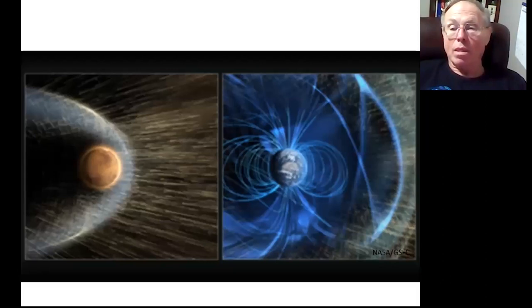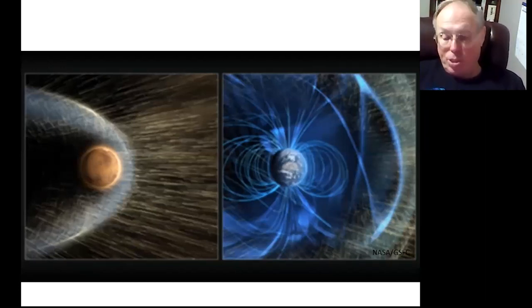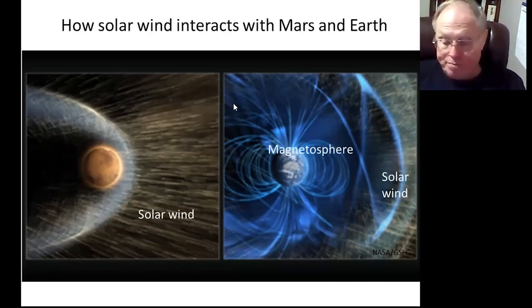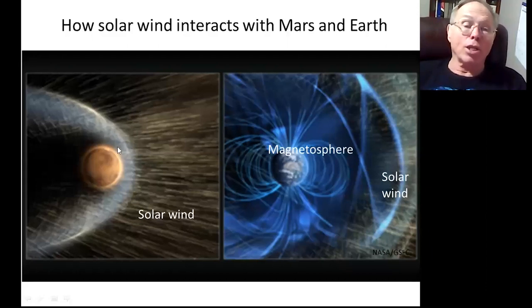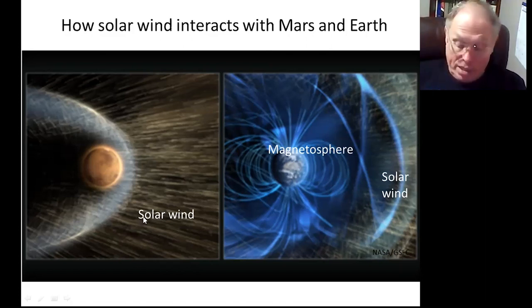A lot of the atmosphere and the water vapor was blown into space by the solar wind. When the solar wind approaches the Earth, it can't get very close because of our magnetosphere, which is caused by our magnetic field. In the case of Mars, it does not have a current magnetic field, so it doesn't have a magnetosphere. The solar wind comes in and strikes the surface, taking away a lot of the atmosphere including the water vapor. When the solar wind strikes the upper atmosphere, it makes an induced magnetosphere, but that induced magnetosphere is not very strong.